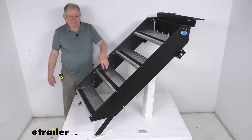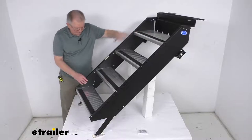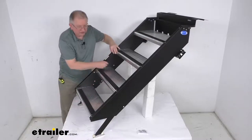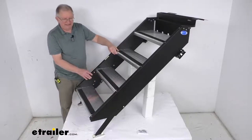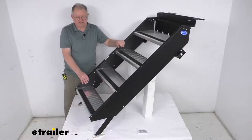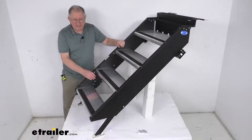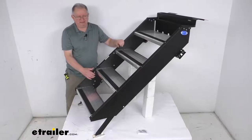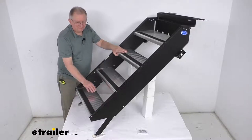This is a four-step assembly with an extra deep top step for easy entry and exit. On the left side there are threaded inserts — two here and two here — for installing a handrail if you want one. The handrail is not included but is sold separately on the website as part number MR-73AR and is listed on this product page as a related product. You can bolt it right into those inserts.